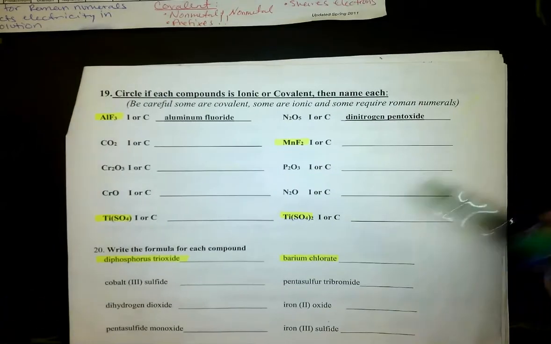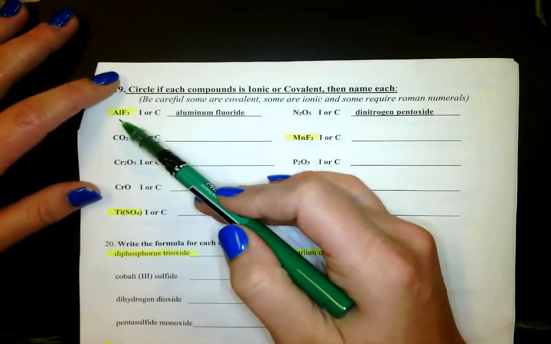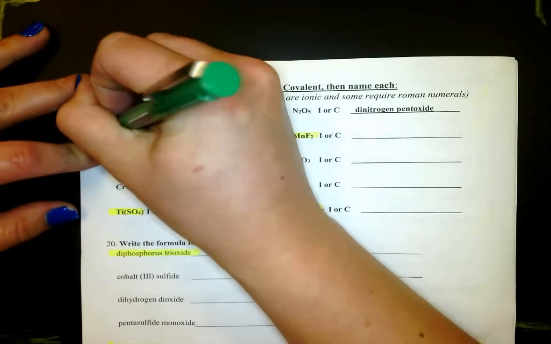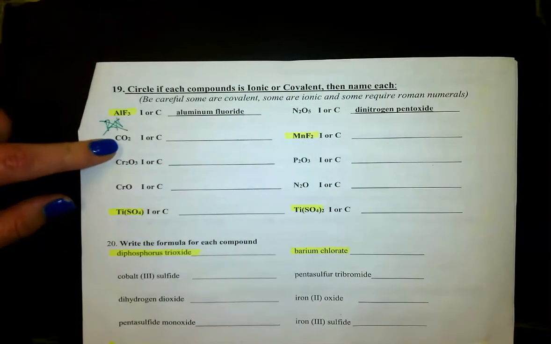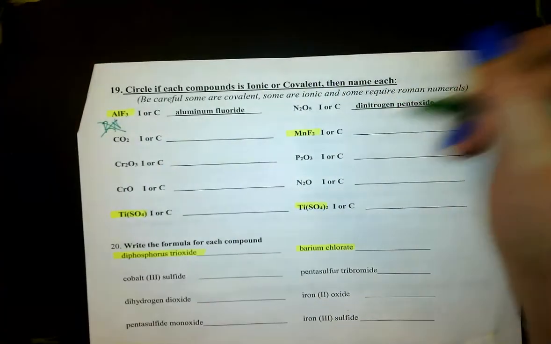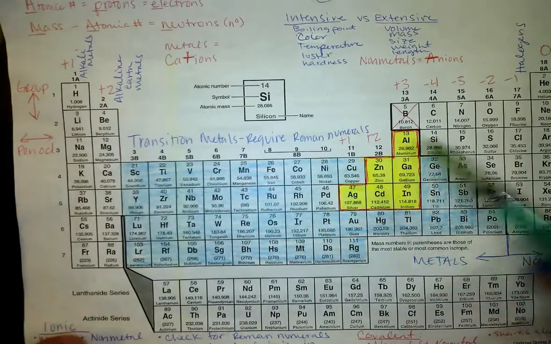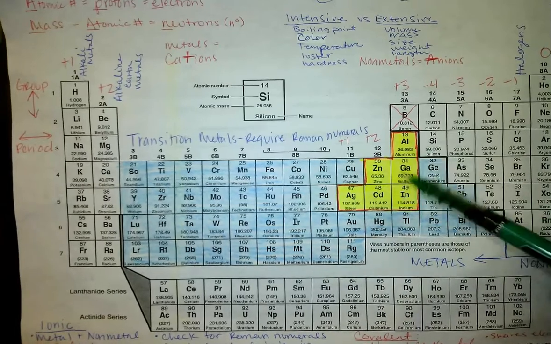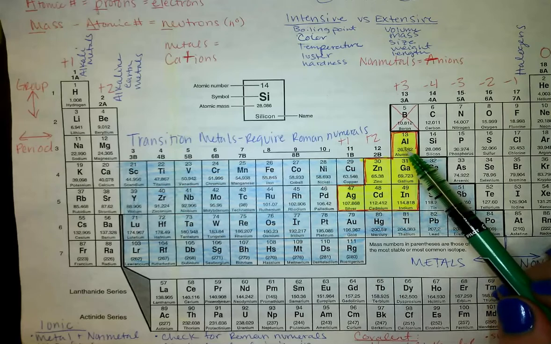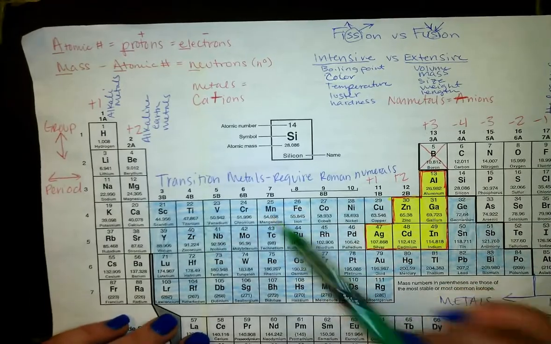All right, next page. I'm only doing a couple on this one. You can go through on your own and take care of this. For example, we got aluminum fluoride. Aluminum is not a transition metal, so I do not need a Roman numeral in my name. But if I look over here at manganese fluoride, I do need a Roman numeral because this is a transition metal. A transition metal is anything that's in the middle except for my exception block, which I have highlighted right here. You need to remember these 6 because you see aluminum? Aluminum has that designated +3 charge, which means I do not need to designate that 3 in its name. But for manganese, it can have several different charges, so I have to say exactly what my charge is going to be this time.